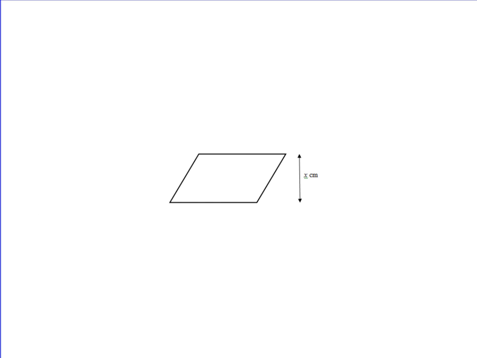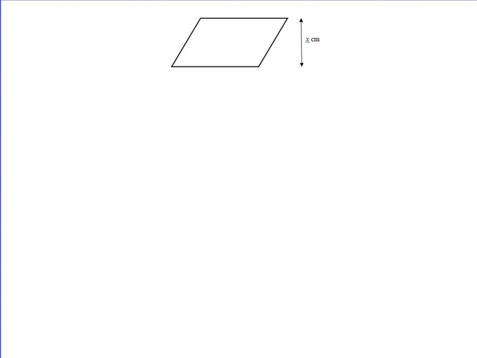Question 3, we've got a parallelogram. This is all about if you know the area of a parallelogram rules and so on. So height is x. We've got the perimeter of the whole thing, so perimeter is equal to 44. The length of the parallelogram is 3 times as long, so the length is 3x. The slant height, this slant here, is 2 centimetres longer than the height. So we've got those values in.